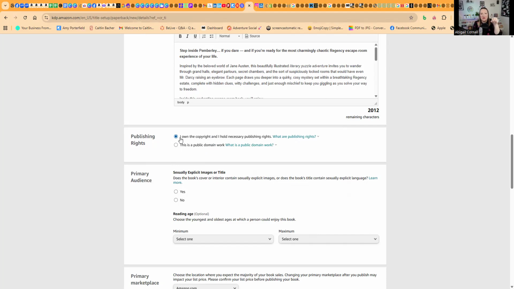So that would be something that I look into specifically for this book. Your book probably isn't a Jane Austen Pemberley escape room book. It's probably something else. So just be aware that you either own the copyright or you might have to look into just ticking this box here that it's public domain. That is something that you're able to use because it's been a certain amount of years since that book was published and the author has died. So many years later, I think it's like 90 years or something, 75 in some countries and 90 something in others, then we can use it and create books on it as well.